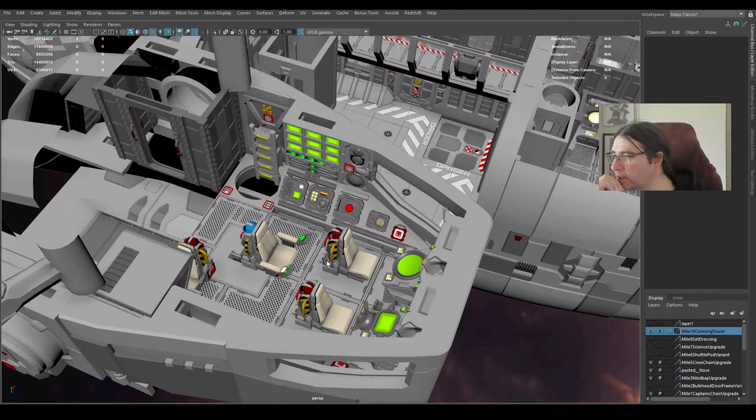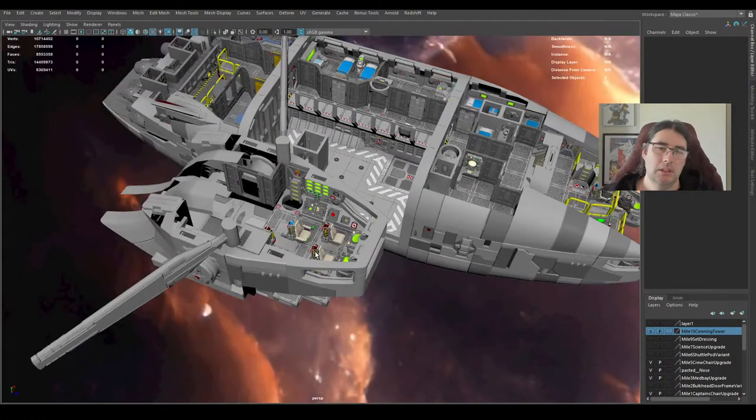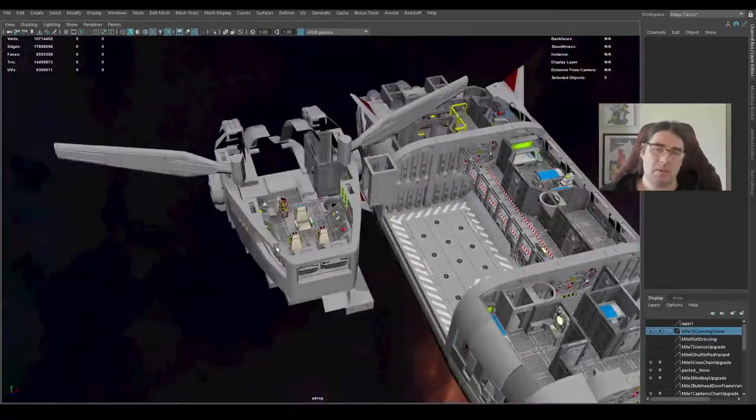Let's see, forward torpedo room, no worries, I'm busy compiling what I already have. I imagine you are.